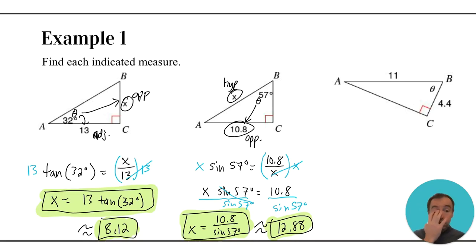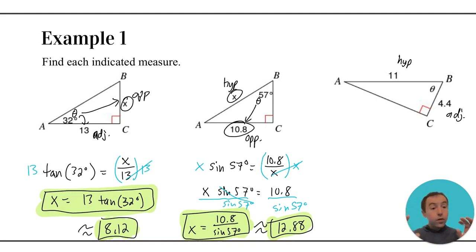And then for the very last example on this slide right here, we're actually looking to figure out the measure that is unknown. So actually this variable right here, which is looking for the measure of angle B, right? So we know two side lengths, one is 11 and one is 4.4. So 11 is the hypotenuse of the triangle. And then 4.4 is one of the legs, and it's actually the leg that is right next to the angle, touching the angle. So that would make this here the adjacent side.